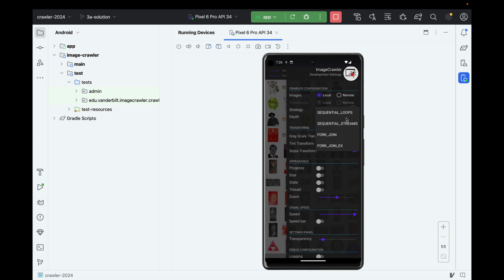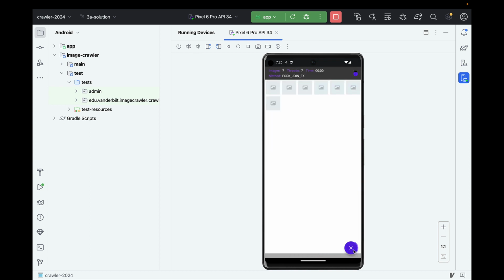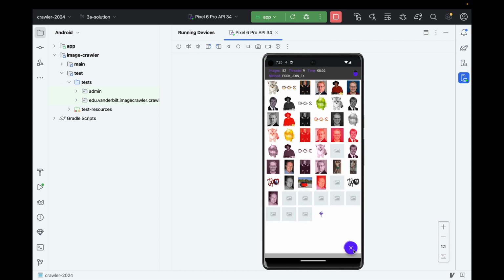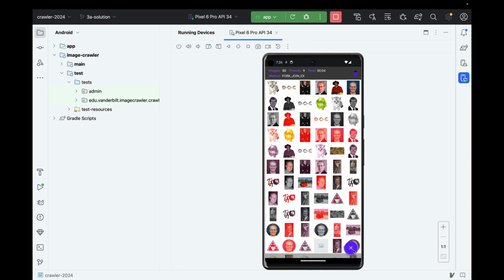And then just for kicks, the final one we'll do is run fork join EX, and let's see if that runs quickly as well. You can see it also does things in different orders, just like the fork join test, and this one ran even faster. So demonstrating once again that parallel processing can make a big difference in the performance of your applications, even when running in an emulated environment, such as the one I'm showing here.